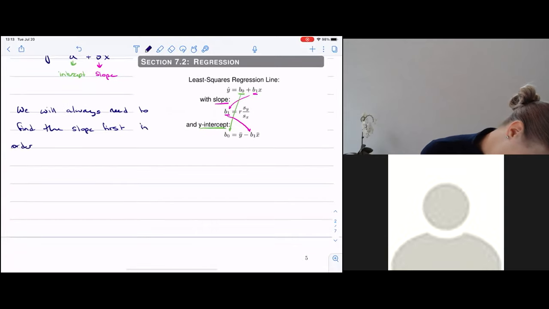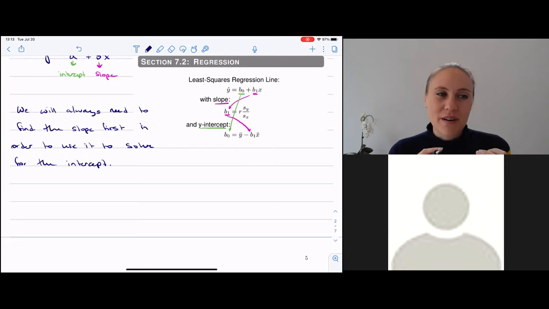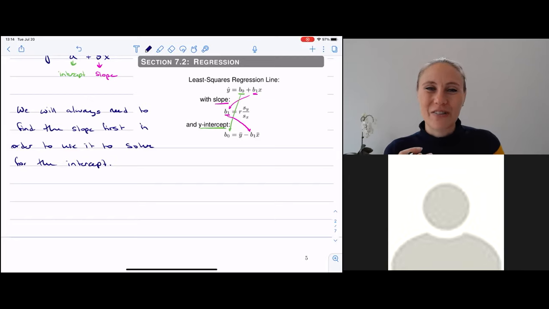In order to use it to solve for the intercept. All right, so that's a little bit tricky, right? Because if you get the slope wrong, then you're going to use the wrong number in the y-intercept. But that's where follow through becomes so important. You want to make sure that your slope is good because everything hinges on it. But even if it's not, if I'm marking your work, then of course I would follow through. And if not, I try to set up the questions so you're not hinging on the wrong number throughout.